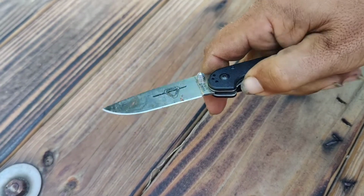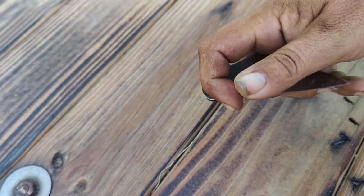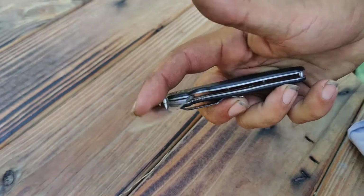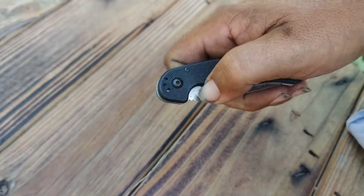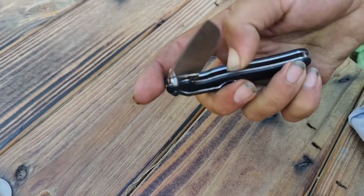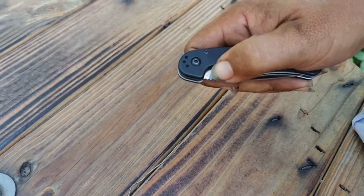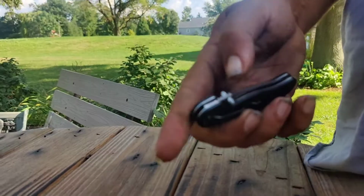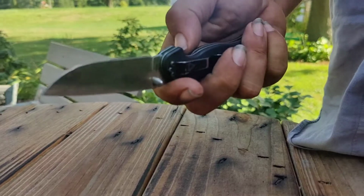Definitely one I think every knife collector should have if you don't have one. And for everybody that's considering buying something in that price range, I think this is one you should definitely consider as well. If in the past all you've had are $10, $12 knives, and you're looking to make the jump to something a little bit higher end, I think this is a good step.